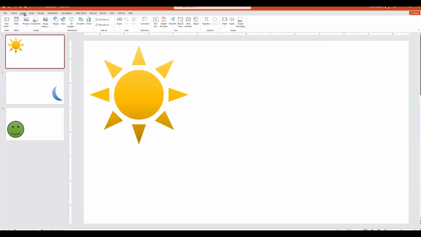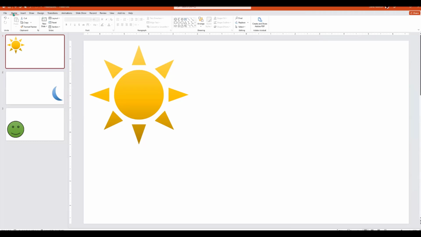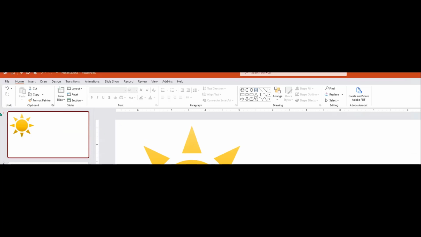Go to my insert tab. If it's not there, then I believe it's in the home tab. See, where was it? Drop this down. No, it's shape. Oh, okay. I'm sorry. Go to your home tab. You see where it says drawing tools? Let me zoom in so you can see that. So I'm at the home tab.